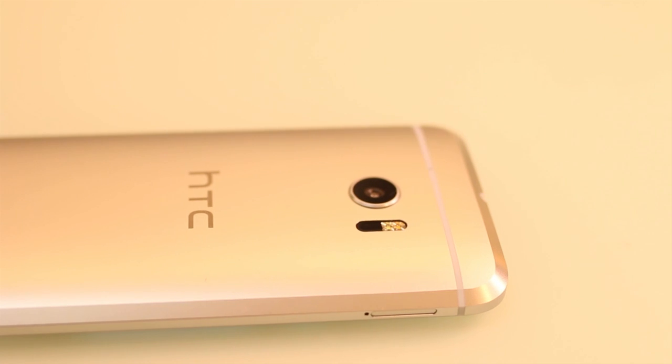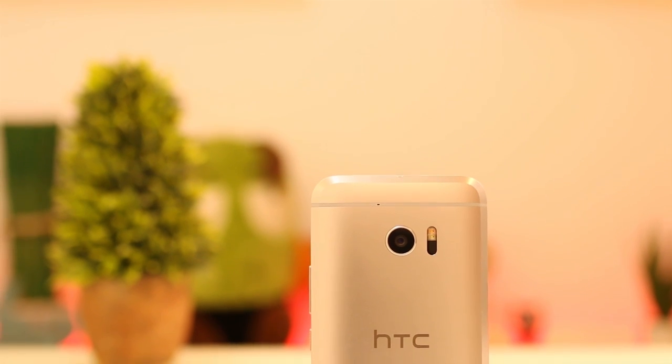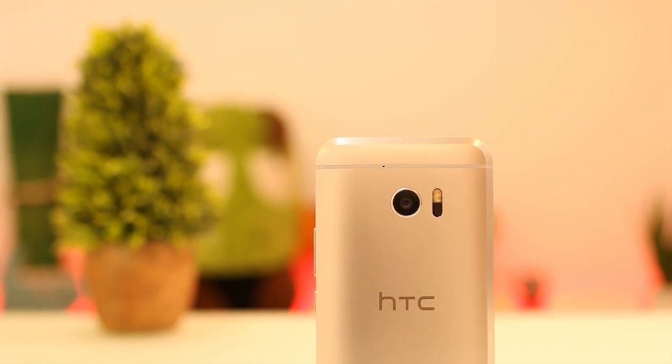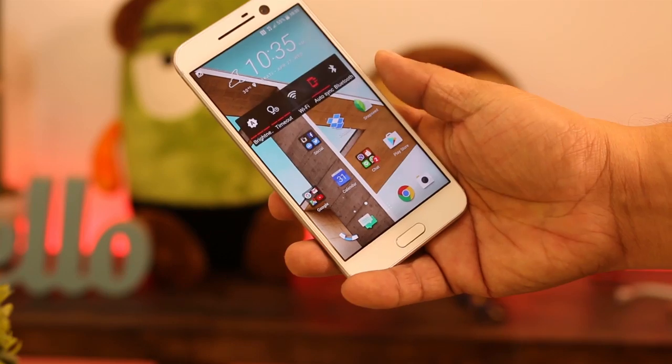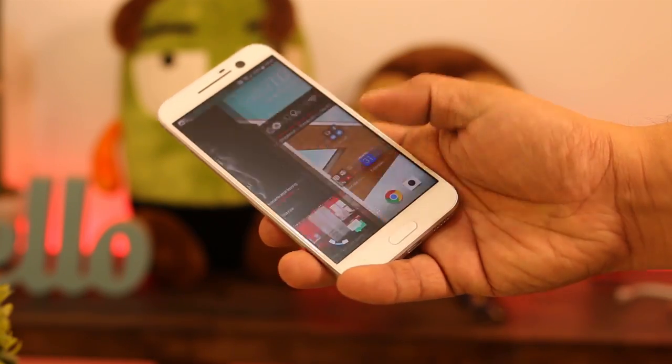Speaking of the chamfered edges, HTC went all out and peppered the HTC 10 with lots of them, large chunks all over the backside. We only have one concern, in that the finish is so slippery, we often find it very hard to hold and operate the device with one hand. Perhaps a simple gel case would fix this problem.